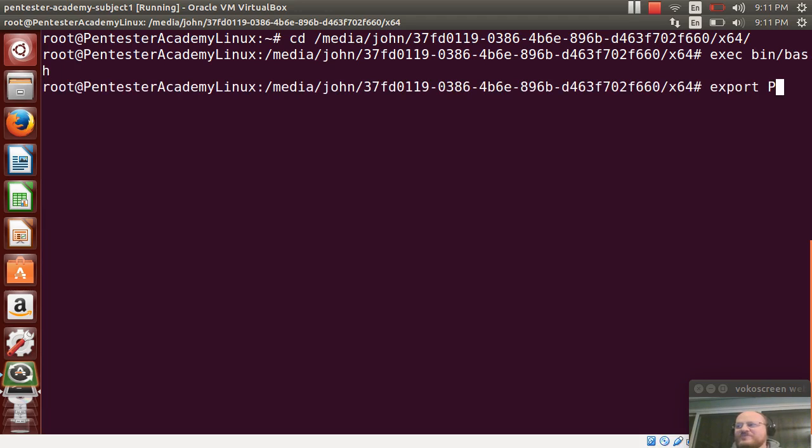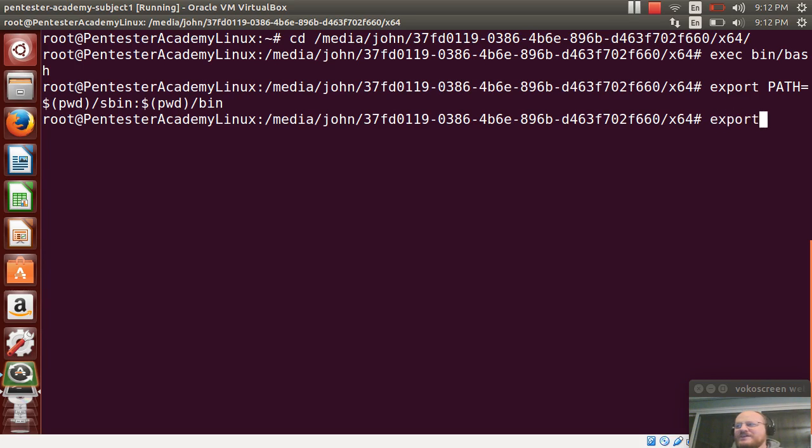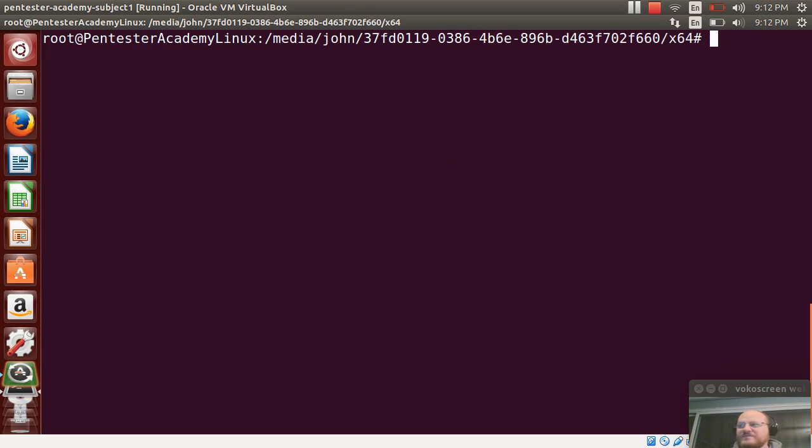So I will export PATH equals $PWD/sbin:$PWD/bin. Export LD_LIBRARY_PATH equals same story, lib64, lib. And now I should be ready to go ahead and run my scripts.